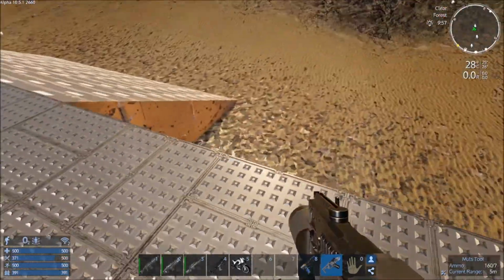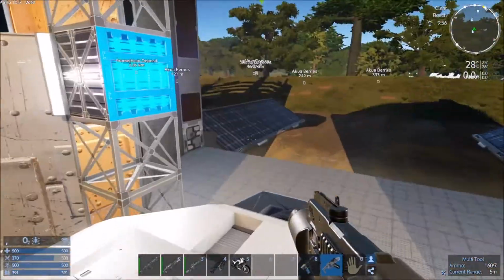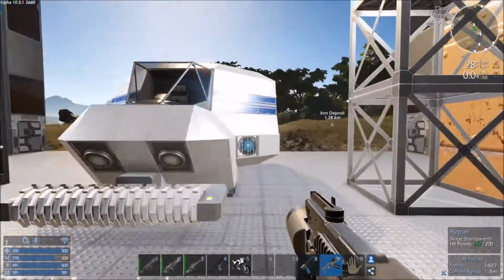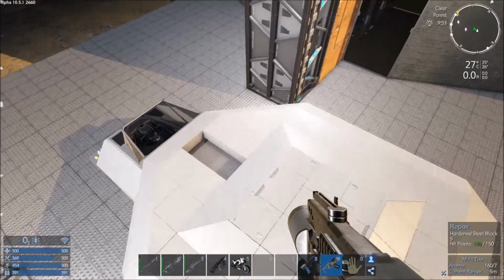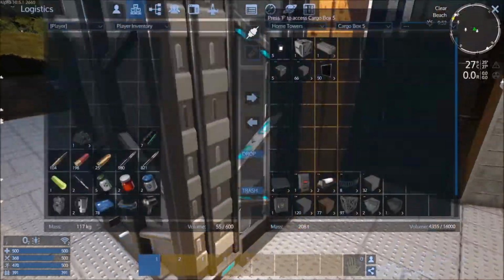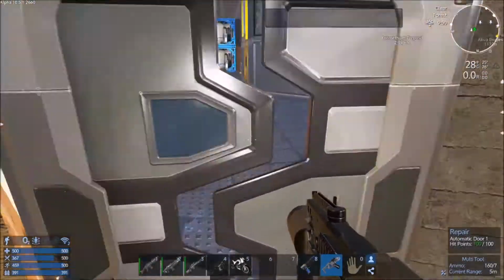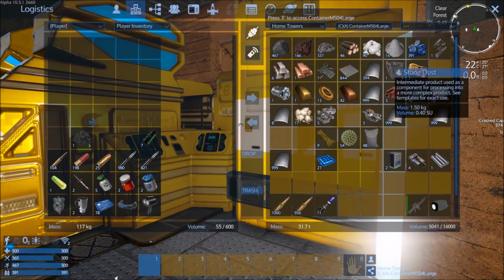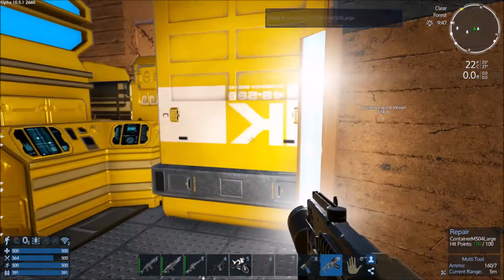Okay. So we've got that. I've made a few upgrades. If you didn't notice, this is now all hardened steel. I could upgrade it to combat steel, but I'm not going to do that just yet. I've gone ahead, I put an extra cargo box here to save space in the constructor over here. And let me just go ahead and grab this. I don't know why that's in there.